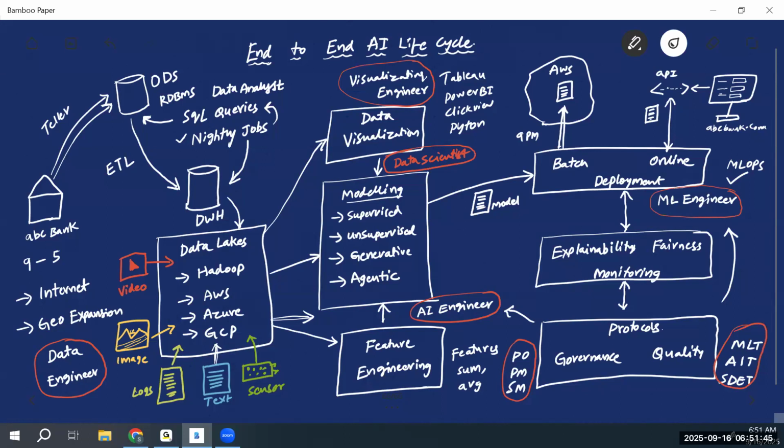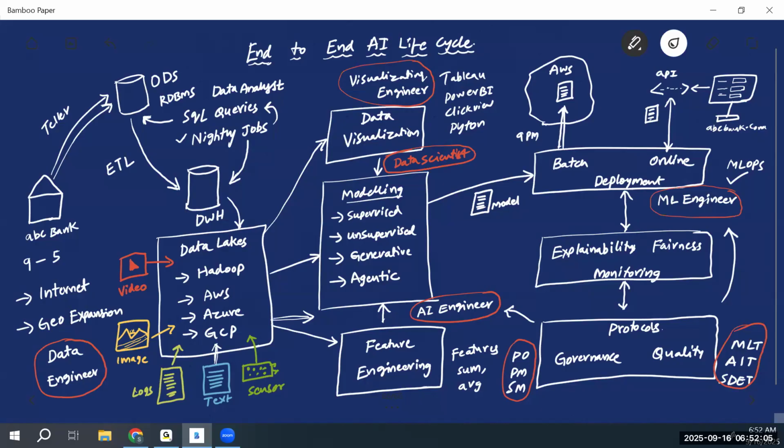Yeah, so the cloud data architect needs to have an understanding of this entire landscape, right? How the data ingestion happens, what type of data sources are there, the storage limitations for that, deployment limitations for that, all those things. So a data architect needs to have an understanding of all these areas.